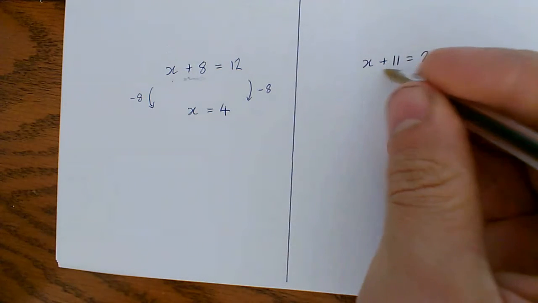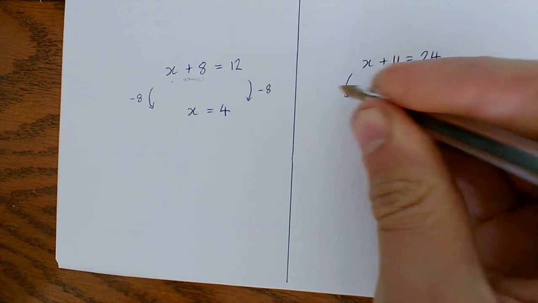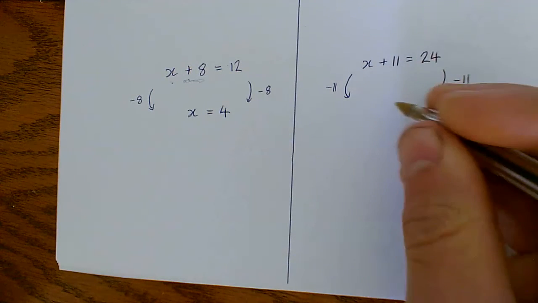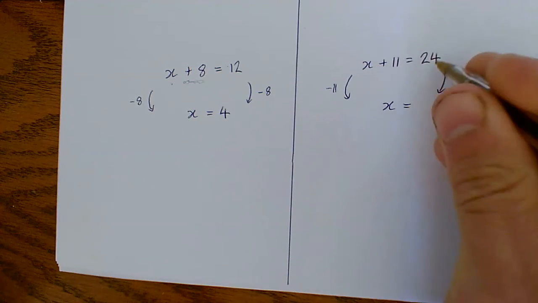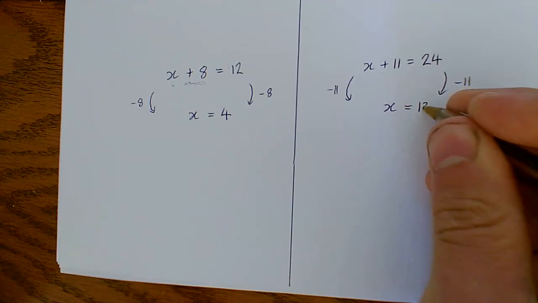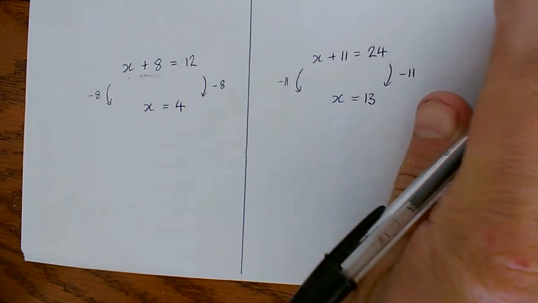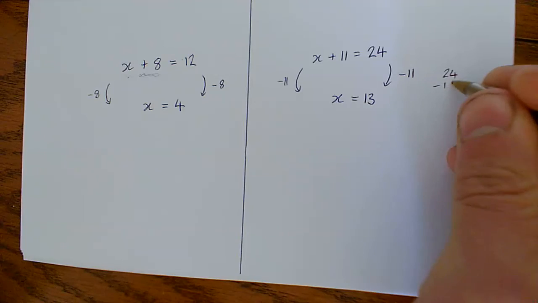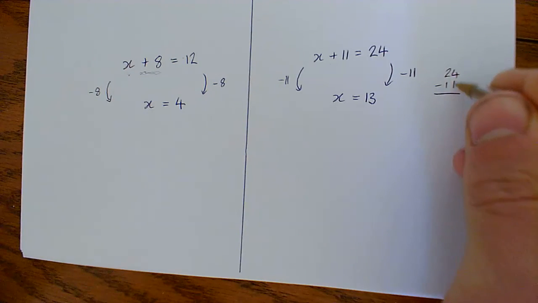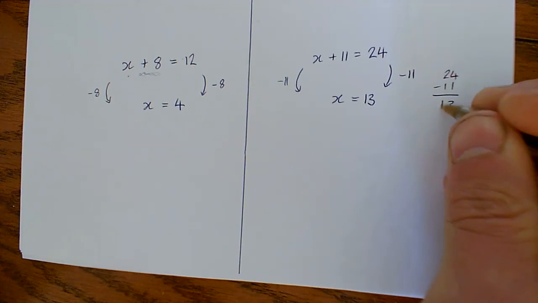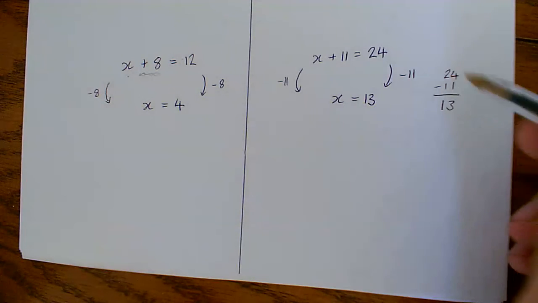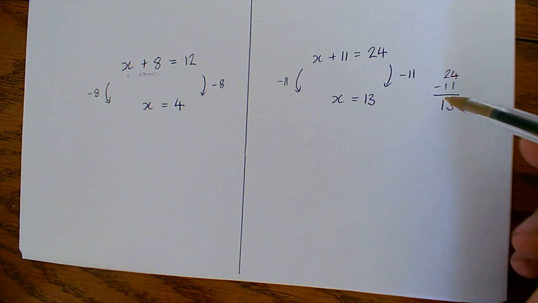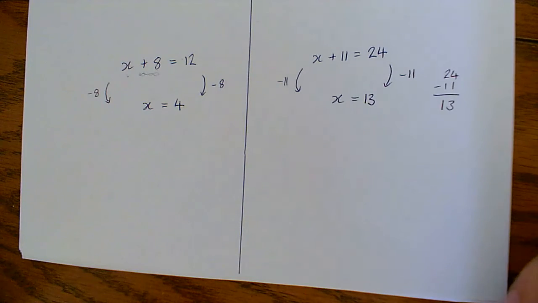Okay, so this one we've got add 11. The opposite is to take away 11. So that leaves us with x equals 24 take away 11 is 13. There is absolutely no harm, if you needed to, in laying out that little calculation at the side, doing 4 take away 1 is 3, 2 take away 1 is 1. So if you want to lay out a little calculation at the side, that is absolutely fine. There's no harm in that, in just keeping you right.